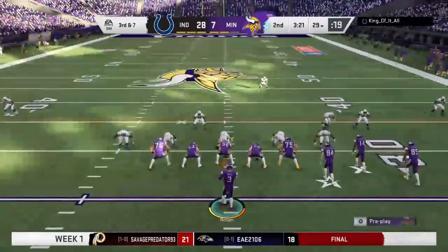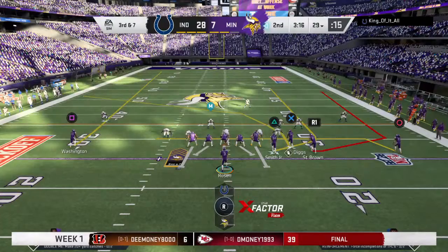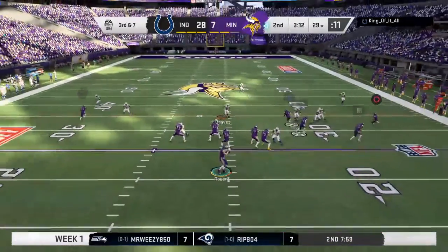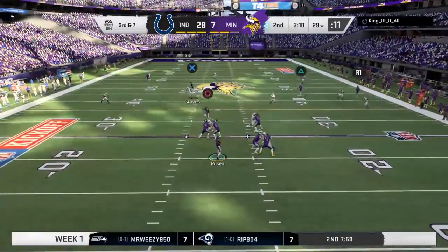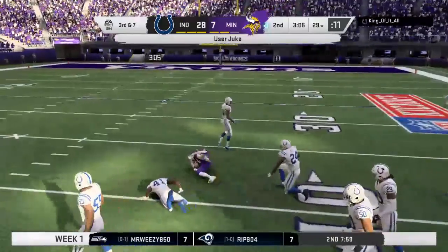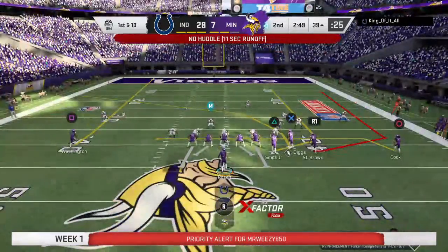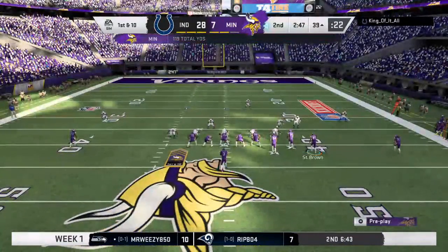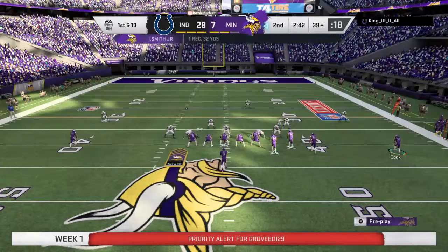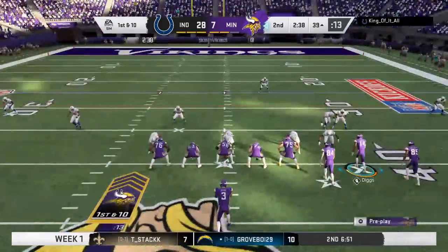The Vikings on third down, just 1 for 3 thus far. This is 3rd and 7. From the gun, it's Rosen, airing it out deep for Smith. Well, this is taken in. It's complete, and able to rip off a big chunk of yardage before being dropped inside the 40. Give him 32 on the play. First and 10 at the 39-yard line.